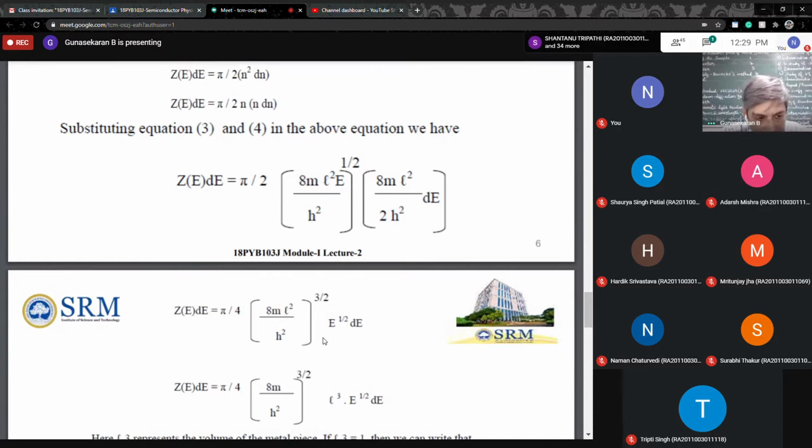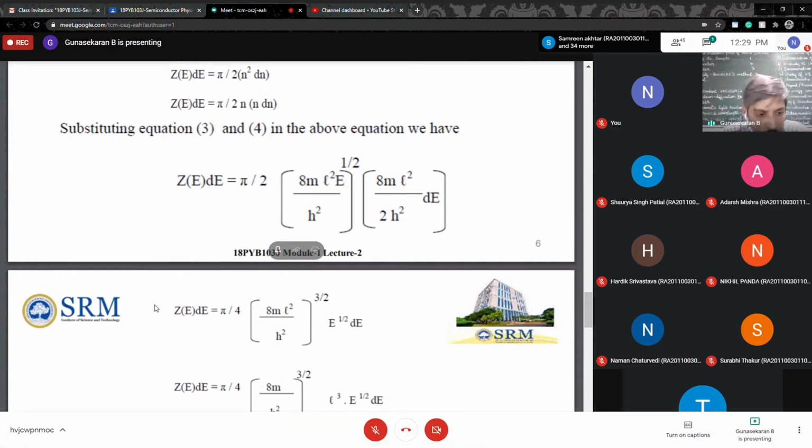Is it correct? Yes, sir. L cube. So that L is nothing but the side. For example, if I take that L cube, it definitely gives volume. Volume of, for example, a cubical structure. For example, I take the side L. So what is the length, breadth, height? That is L into L into L, L cube. So definitely that gives the volume. So that is the next step.